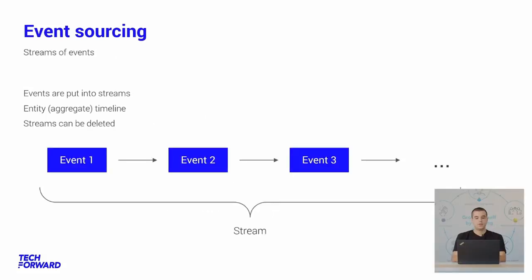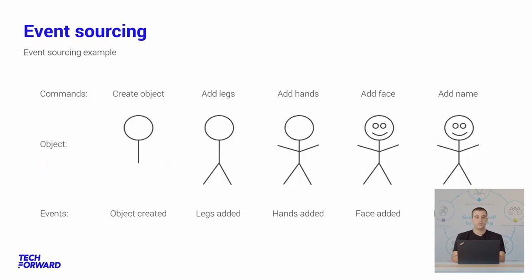There is one more basic term that we need to define here, and it's streams. So streams are a way to group events. For streams, we can say that they are really timelines for objects, because they represent ordered collections of events which are all related to a single object. And you could already see an example of a stream. So in the previous picture shown here, these 5 events form a stream for this stickman.